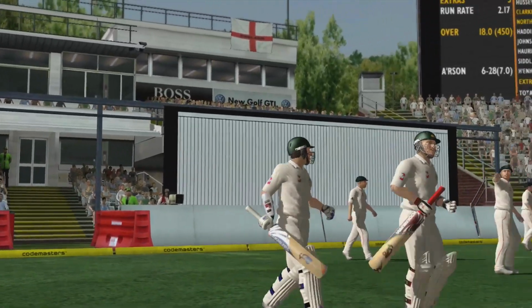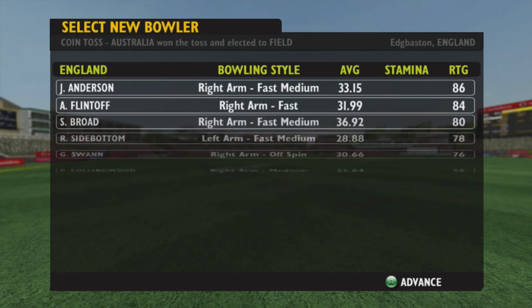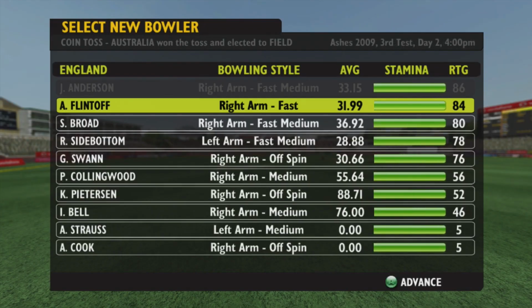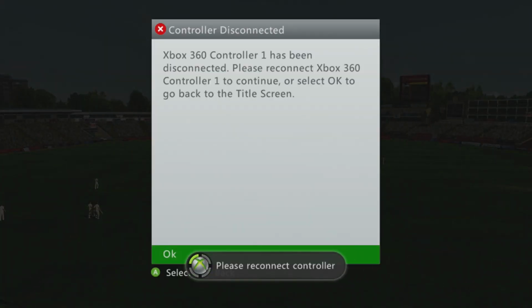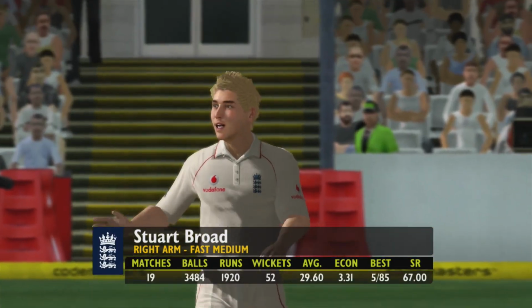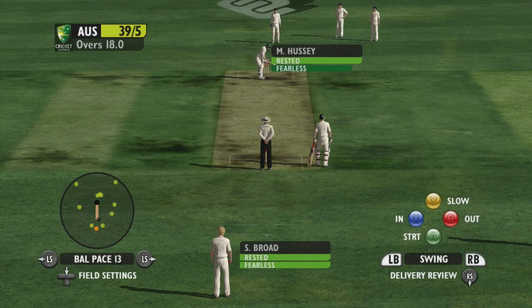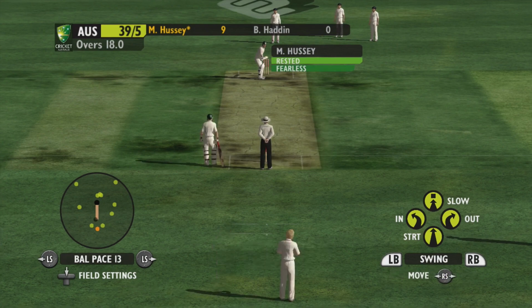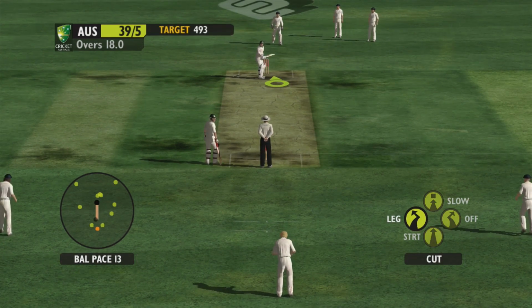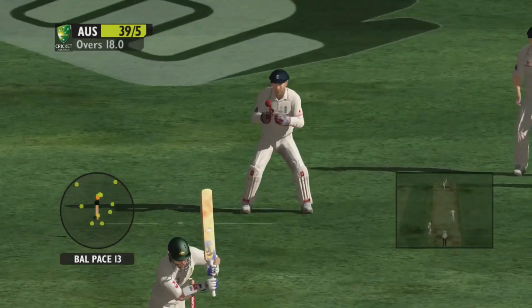As I said last episode, it was really just a formality of trying to get these Aussies out. But in the last 2 test matches, they have absolutely capitulated. So we're going to start with the bowling attack of Anderson and Broad. You can't really put Anderson and Broad out of this after how they've bowled. Flintoff's probably bowled the most overs out of everybody, so it's only fair to give him a little bit of a break as we go into this new session. But as you guys might have noticed, it wasn't me that bowled those simulated overs. You can't bowl everything, but really good start to this innings from the guys.